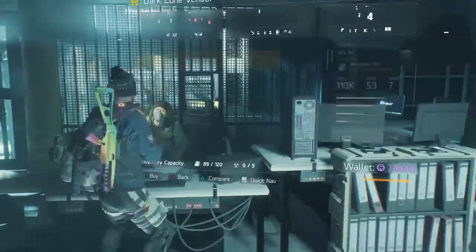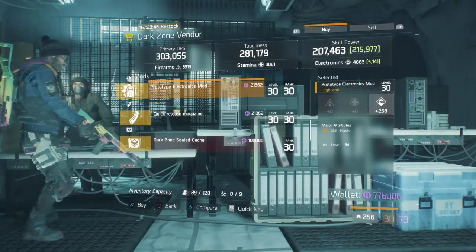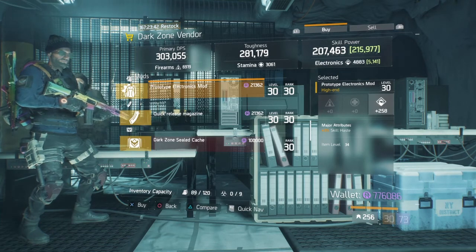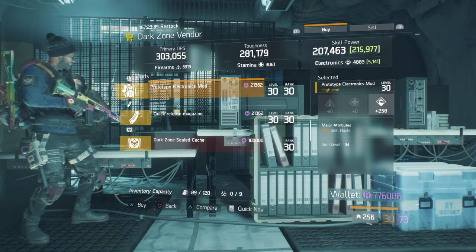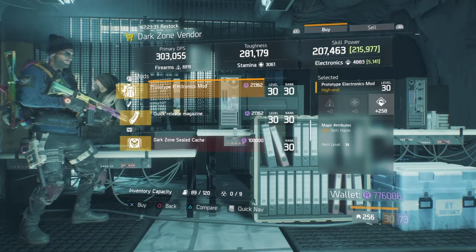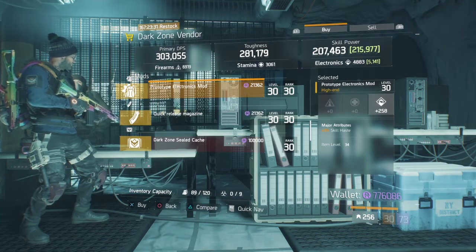West 34th this week offers you a prototype electronics mod. Now, the electronics is 258, and the major being 3% skill haste. So a pretty nice mod here. If you guys did want to increase your electronics whilst also increasing your skill haste, it's actually a really, really good mod to check out for this week.